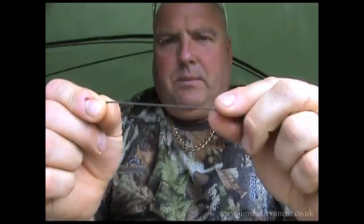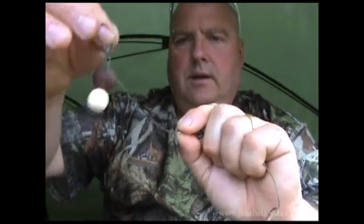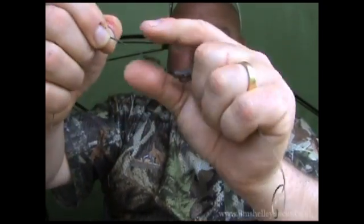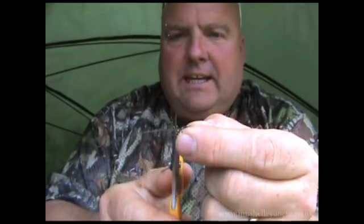Right, here's the ready-made leader. It's entirely up to you what you want to do, but what I do is, I've got plenty of hook link there. I do a big loop here now. I don't know why, I've always done this with this coated hook link. A lot of the time I would do this first before I put the bait on. So you put the bait through the loop, then the tag through the loop, then just pull it down like so. At the last moment, wet it and get it good and tight. It's even more important when you're here, because these mothers fight like demons. Then I cut a tag here.